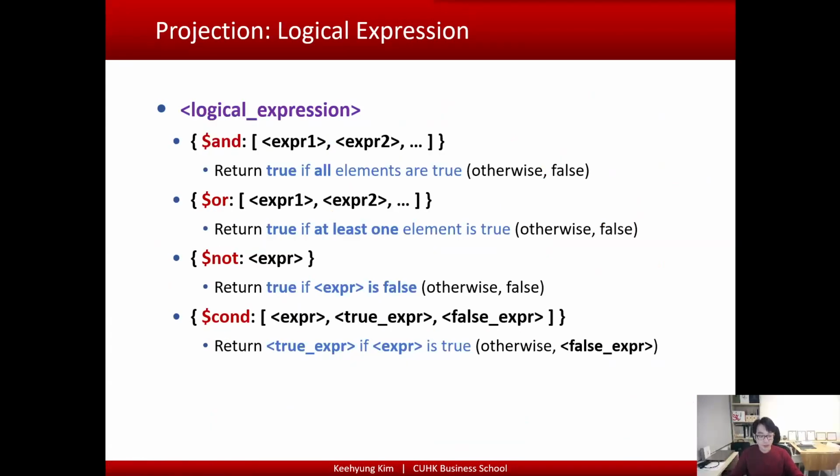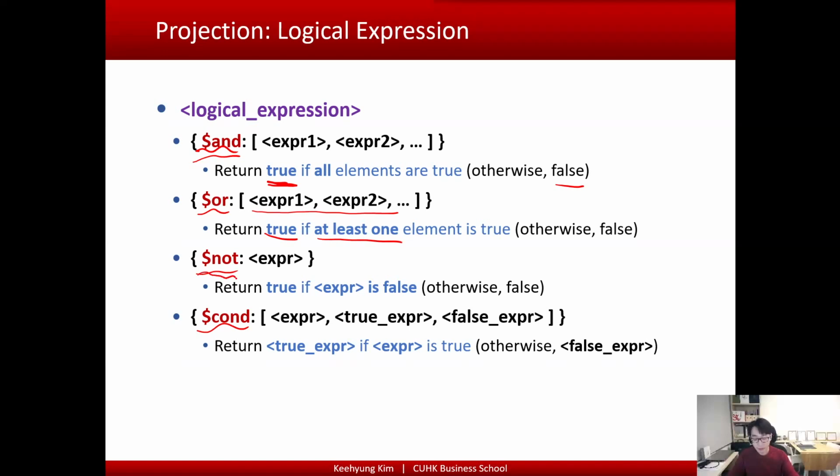Other logical expressions you can utilize are the and, or, not operators. The and operator lets you put a list of multiple expressions and it will return true if all elements are true, otherwise false. The or operator is similar: you can put a list of multiple expressions, and it will return true if at least one element is true.